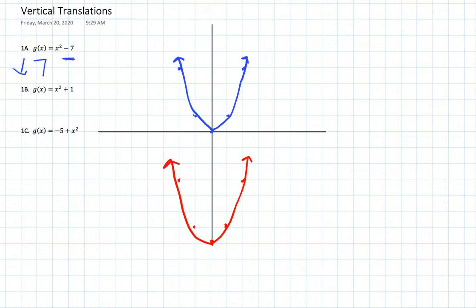It's totally fine. This one here, this plus 1, means you're moving up 1. Okay, so that one's going to look more like in this general area. But I'm not going to draw it all out. This 1c, if you notice, is in a backwards format. So you have to rewrite it so it says x squared minus 5. Then you can easily see that that's going down 5. Remember, these up downs are pretty easy. We'll move on to horizontal left right next.